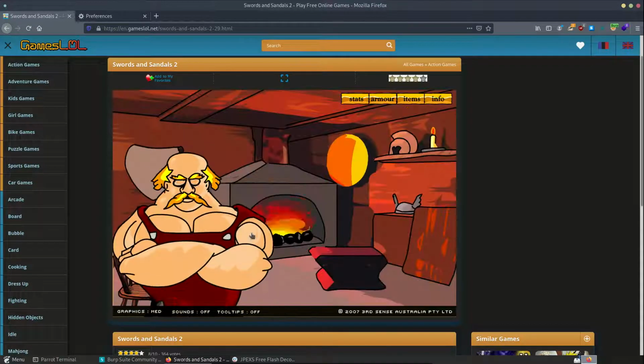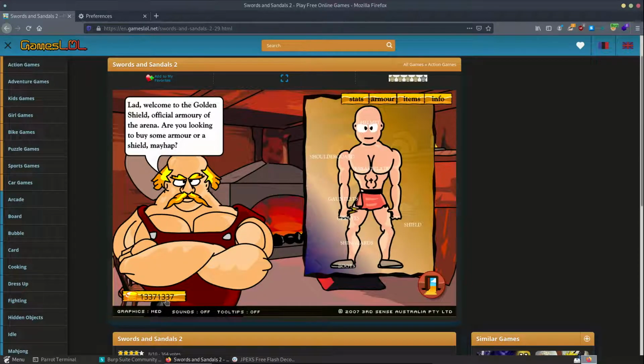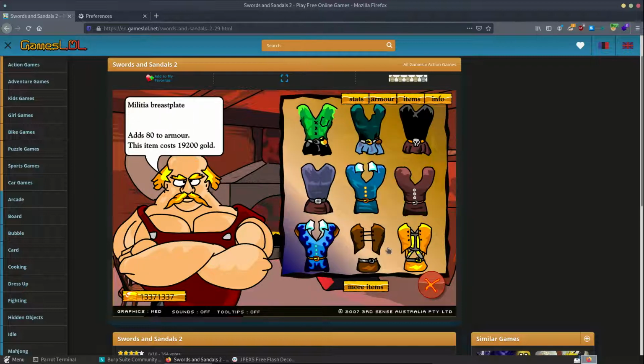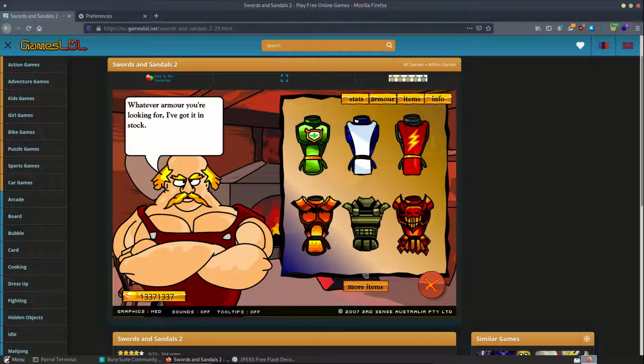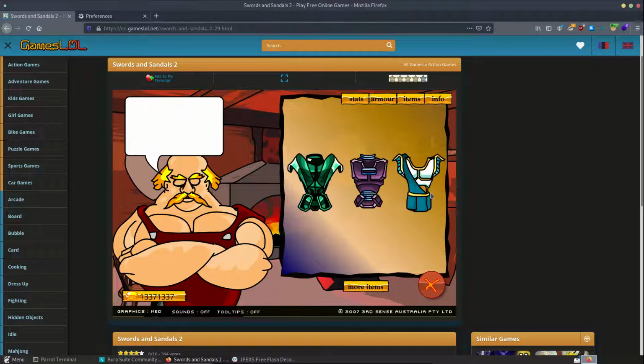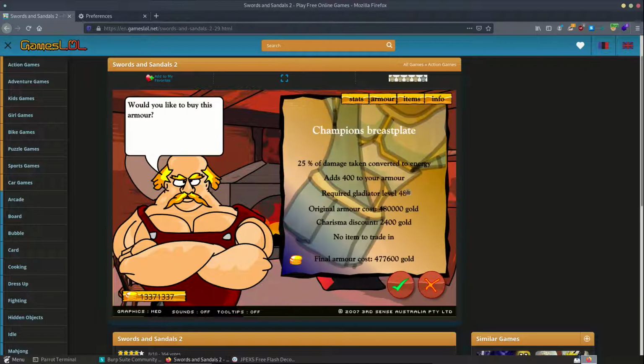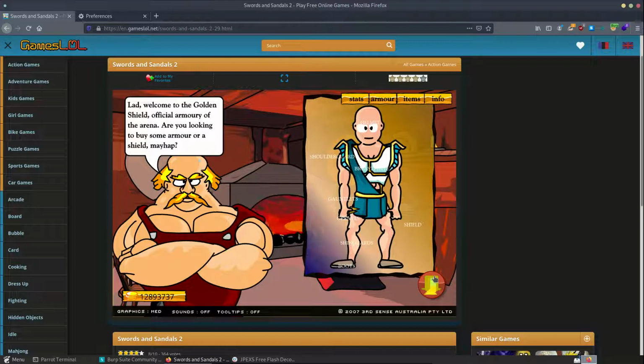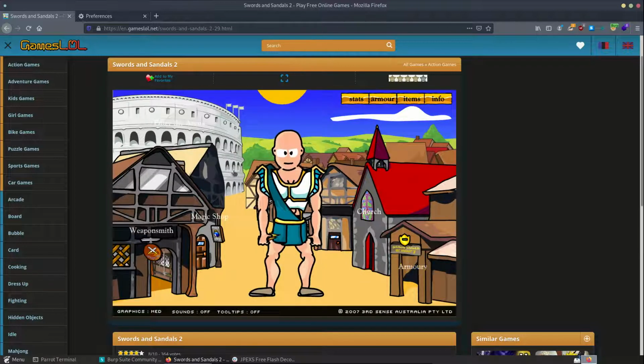Doesn't show how much gold we have. What if you go to the armory? We have 1337 gold. And let's see if we're still in demo mode. We are not, because when we hover over this, it no longer says we have to be in demo mode to buy this. So we can now buy cool looking armor. Now let's buy this one. Okay, well, there's that. That was easy.